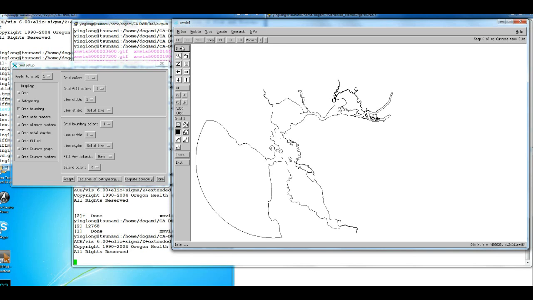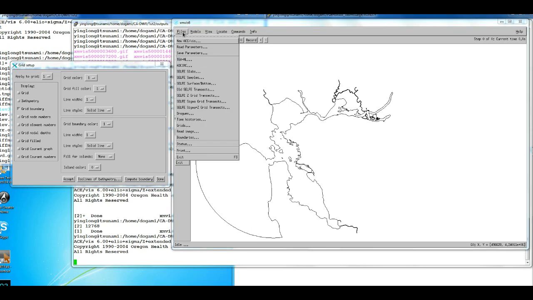Okay, so with XMVs, you can visualize the binary output in 3 ways: the horizontal slab, the sample, which means the vertical profile at any given point, and the transects. The last one, the transects, requires a different methodology.